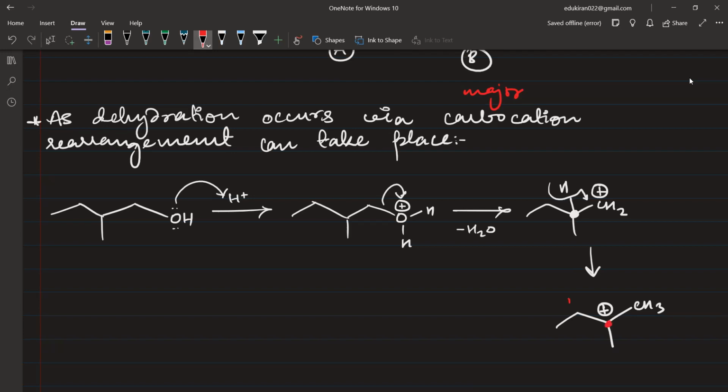And then you have the beta. This is beta 1, beta 2, and beta 3. So obviously you can see that beta 2 and beta 3 are almost similar. And we will get more substituted alkene if I make a double bond with, tell me what, beta 1 or beta 2 or beta 3. कहाँ से मिलेगा हमको सबसे ज़्यादा substitution? If I will make a double bond with, tell me guys. Beta 1. Very good. Okay, so this will be your major product.